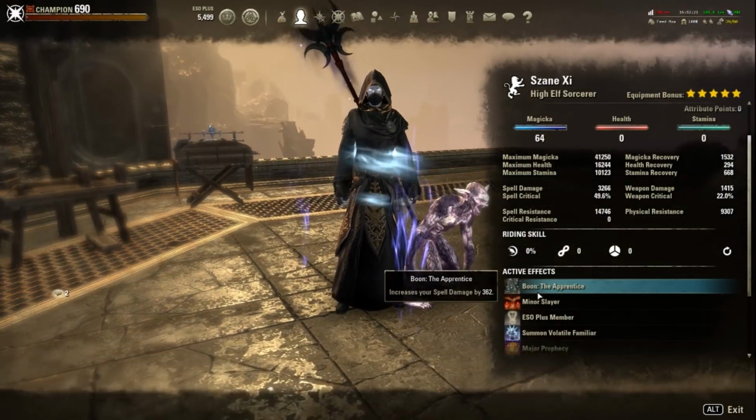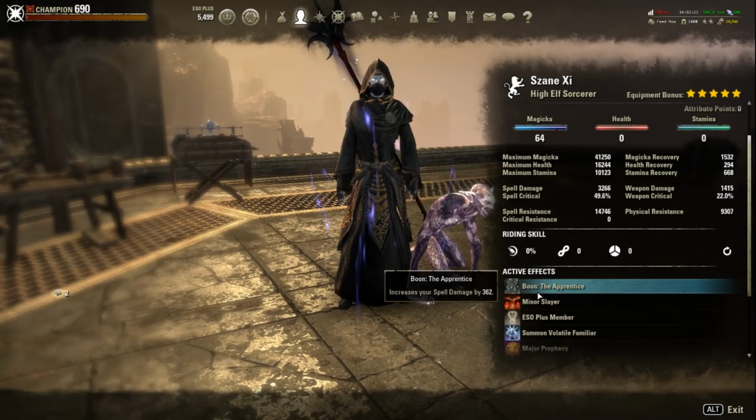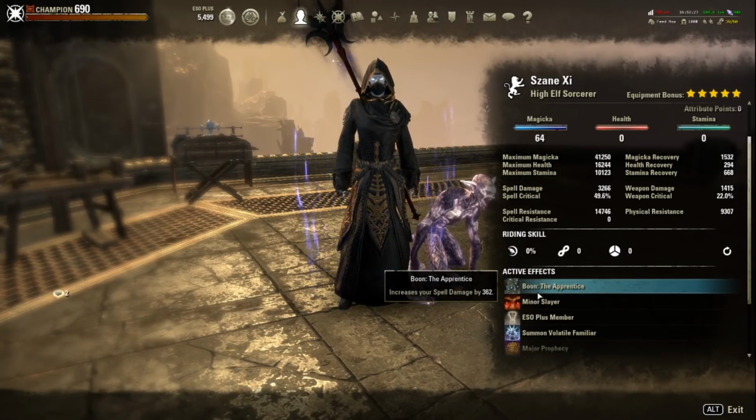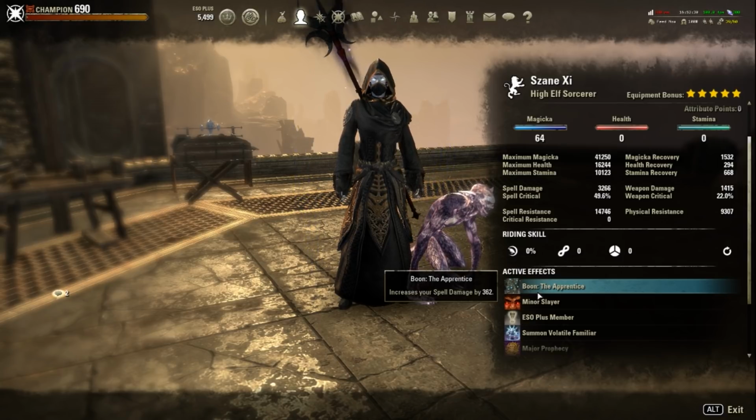Welcome, ladies and gentlemen. Today I want to talk about the Magicka Sorcerer pet build for Clockwork City. There's a lot of variations you can use this build with. You can run 2 pets if you want to, but you can only run 1 pet, which I recommend.